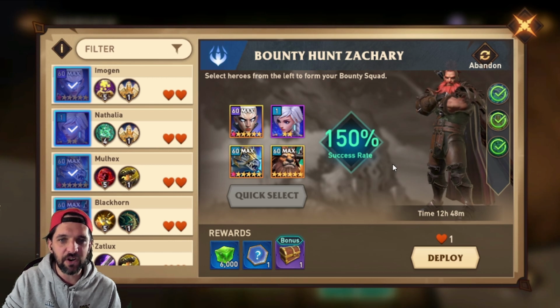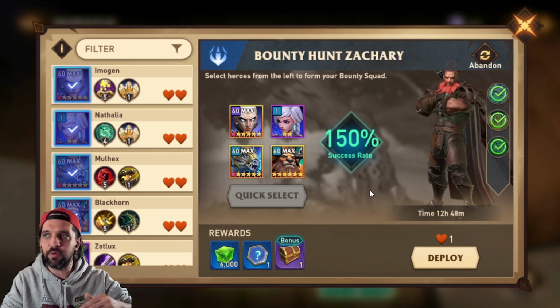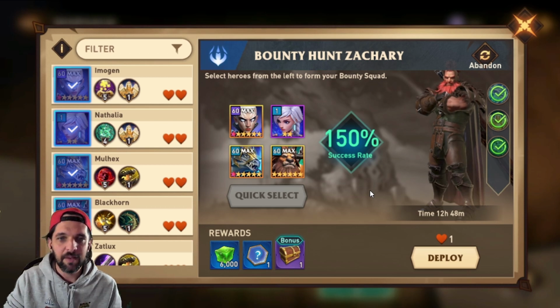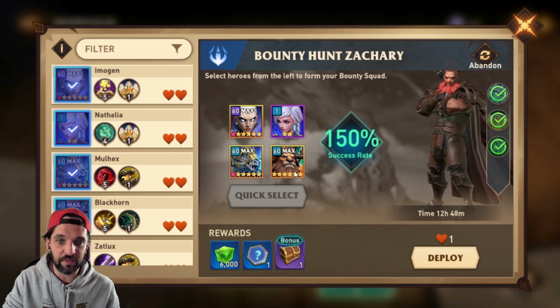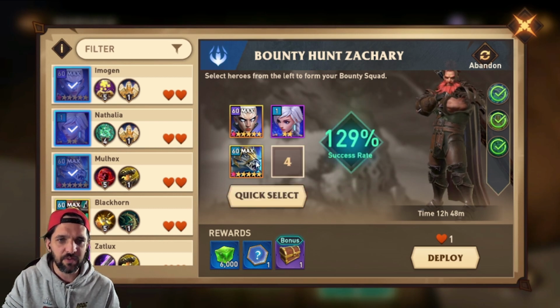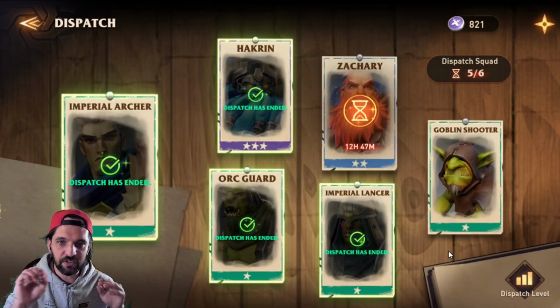But see, it says 150% success rate. The higher the percentage, the more resources you'll get back. But you also want to make sure you have plenty of characters for all the other ones, because there's 5 or 6. So what I do is I take a couple back, and I'm still having a 100% success rate. So I hit deploy. It's gone for 12 hours.